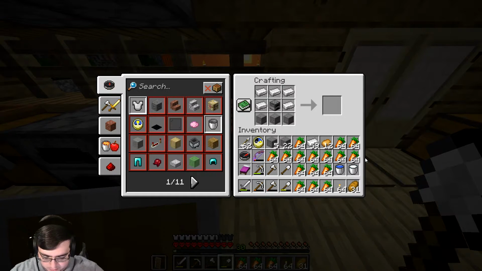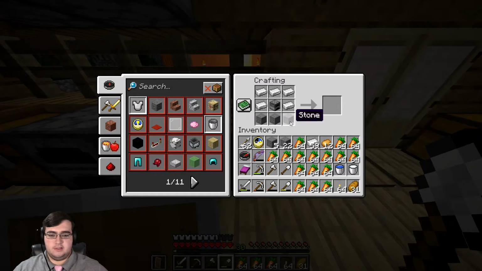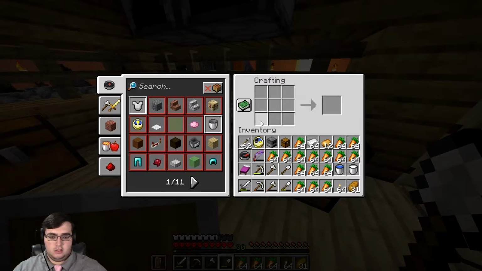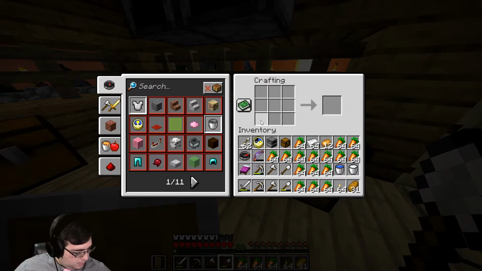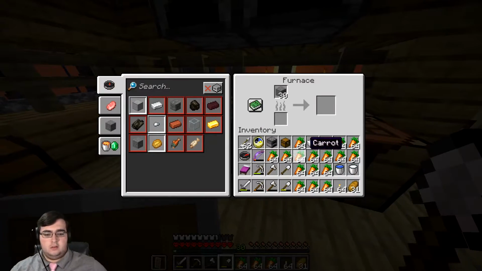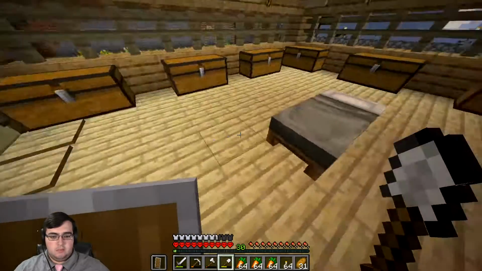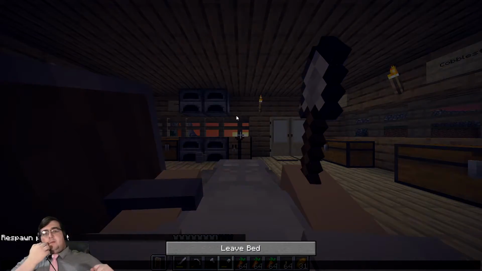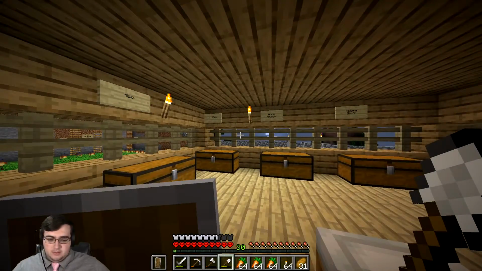Okay, so I have to make smooth stone. I think I have to just smelt regular stone. So let's go ahead. I need 3 smooth stone? Yeah, okay. Just 3, pop that there. Sleep real quick. Work in progress. It's slow, it's dumb, but we're doing it.